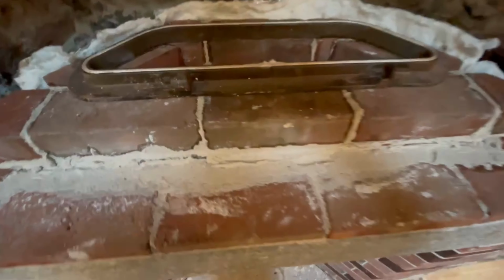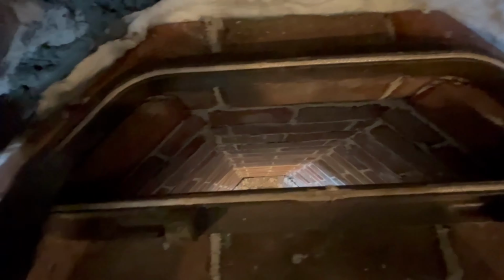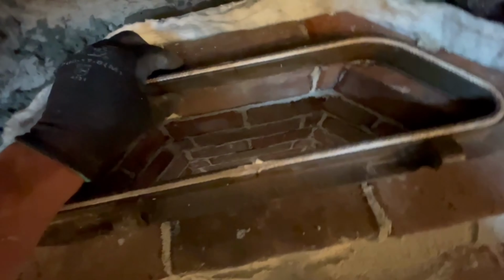So we're here at the smoke chamber, or I should say at the throat. This is the smoke chamber area, and this is the transition. It's pretty smooth. Grab me a light, please.